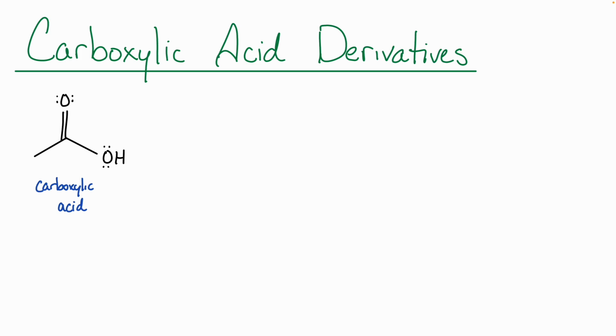This is actually going to be the common feature of all of our carboxylic acid derivatives: having some electronegative element bound to that carbonyl carbon, as opposed to just being another carbon with ketones or a hydrogen with aldehydes. There's some electronegative element there. So we can put a very electronegative element there, like a halogen.